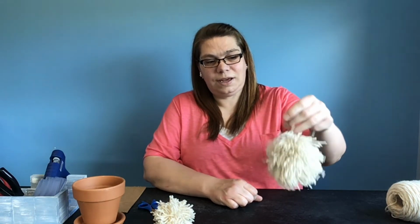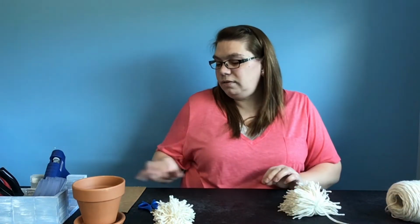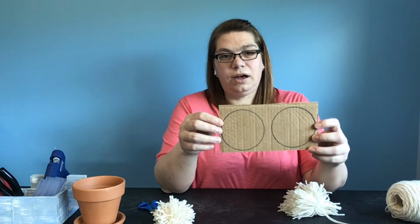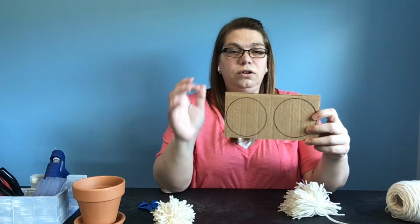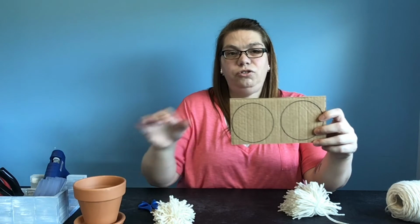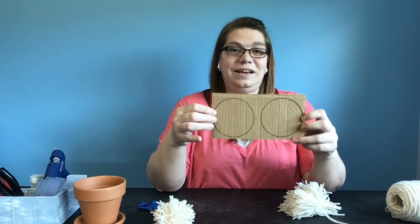Now that we've cut all the loops out of our little pom-pom, we need to make it look like a pom-pom. The easiest way that I have found to do that, leaving this off to the side, is you're going to take your piece of cardboard, and I took the bottom of my terracotta pot and used that as a circle. You can use a mason jar, you can use the top, whatever size you want your pom-pom to be, and make 2 identical circles and then cut them out.